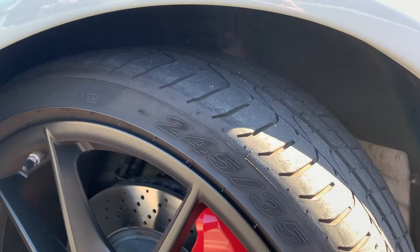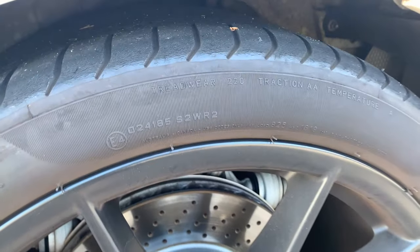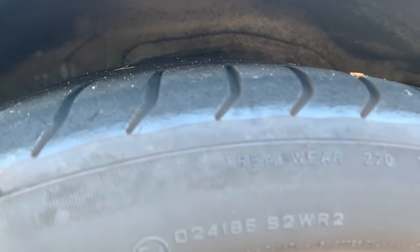I'm sitting in the Porsche right now and I'm heading to the tire shop to install my Michelin Pilot Sport 4S tires. The tires that are in my car right now are the original Pirelli OEM tires that came with it. The fronts are 245, the rear is 295, so I'm keeping the fronts exactly the same but changing the rear from a 295 to a 305. Let's get going to the tire shop.